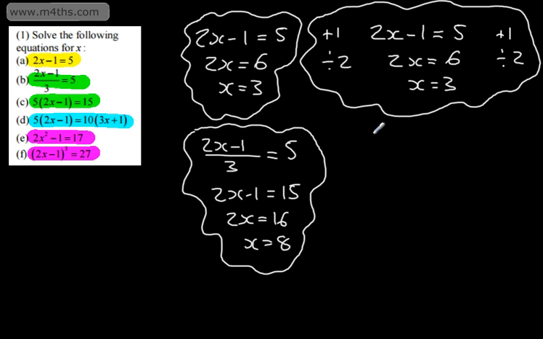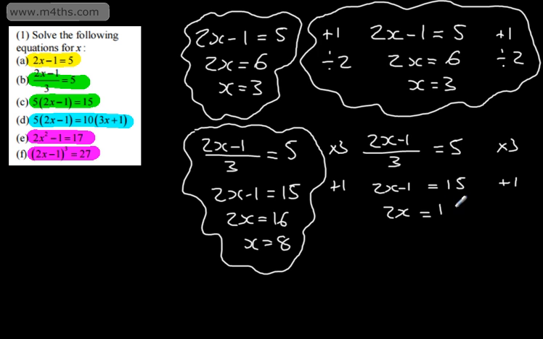If I were to solve this with a more sort of, I don't want to use the word rigorous, a more sort of traditional method, then we would say multiply both sides by 3. We're just undoing this by simply doing the same to both sides. So 2x minus 1 is equal to 15. We would add 1 to both sides. So that would give us now 2x is equal to 16. And then we divide both sides by 2. And that would give us now that x is equal to 8. What I'm trying to do in each of these situations is isolate x on its own. Now it doesn't matter whether that's on the left hand side or the right hand side.